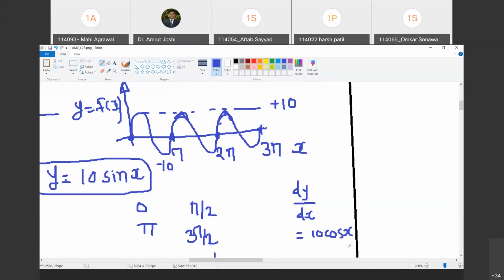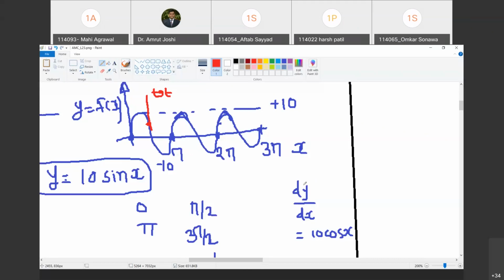But now I am going to ask you a question. What does it mean graphically? What is dy by dx graphically? So if I calculate dy by dx at this point, it refers to the slope of tangent drawn to the curve at that point. Do you agree with me? Yes, sir. If this is the tangent drawn at that point, and if I calculate dy by dx at that point, it refers to the slope of the tangent drawn at that point. Agreed? Yes, sir.